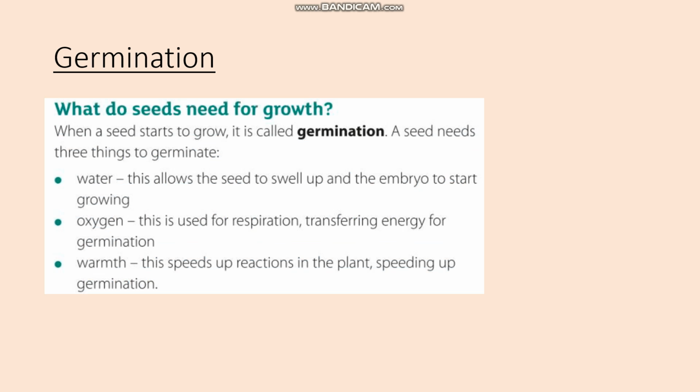Now, in terms of what you need to know for your books, folks, you need to know what germination means, the process of the seed growing, and you also need to know what factors affect how quickly germination will take place. So if you could make a copy of that into your notes, that will do nicely. Pause the video for 5-10 minutes or so while you do that.